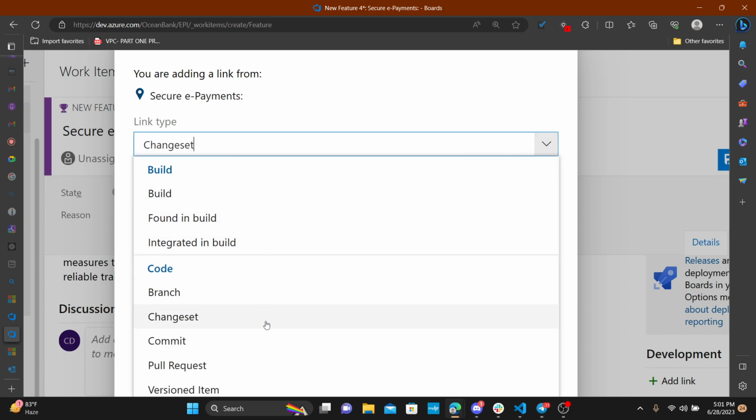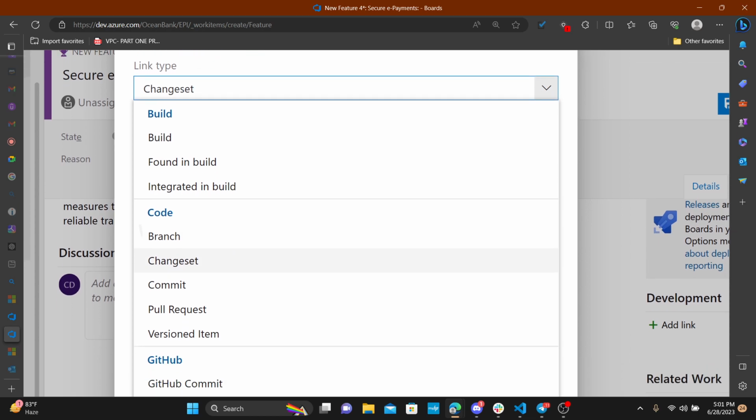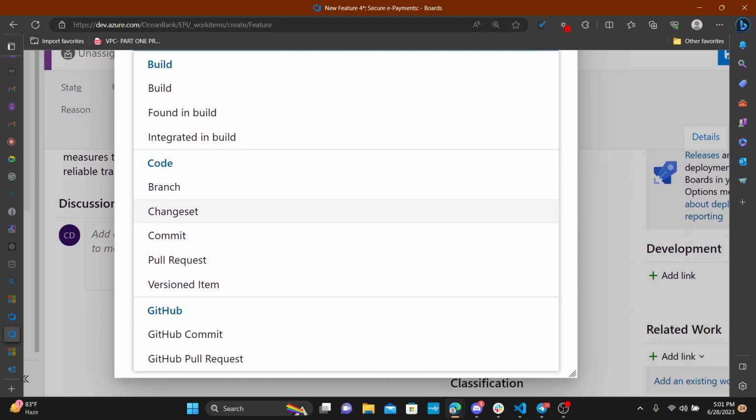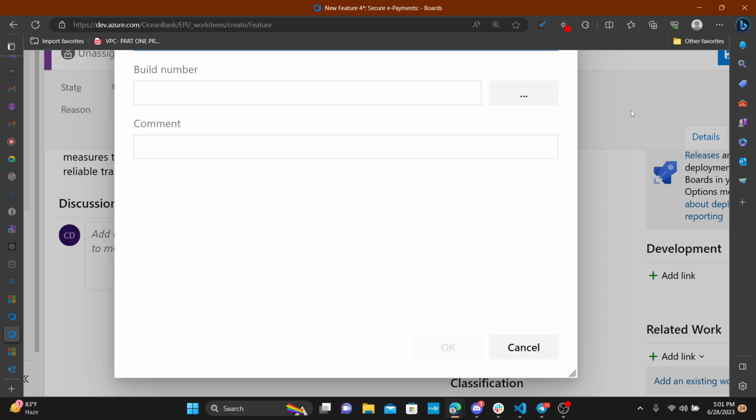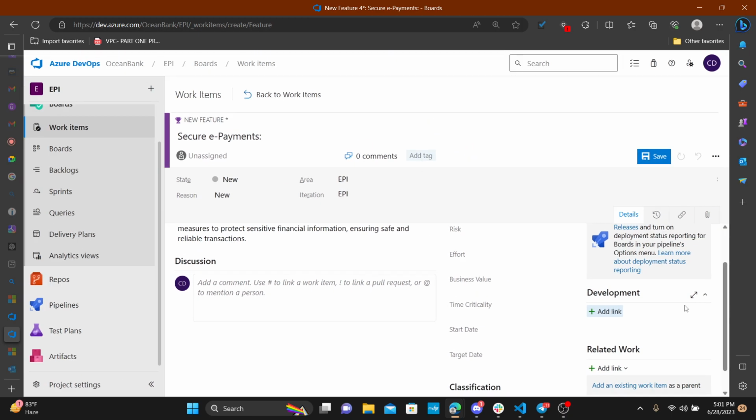So you go down, you have to choose a parent, right? Let's see, and so let's see, it's a branch. Sure, it can be a branch. In some other cases, but once you click on that add a link, let's see. No, sorry guys, I clicked on the development link. So you need to add a related work.